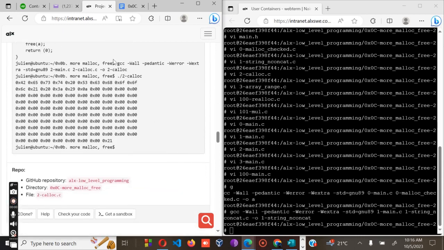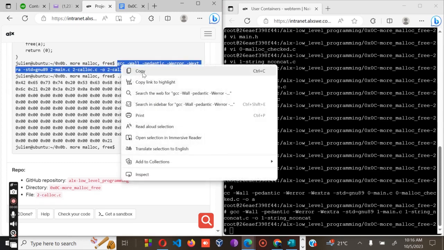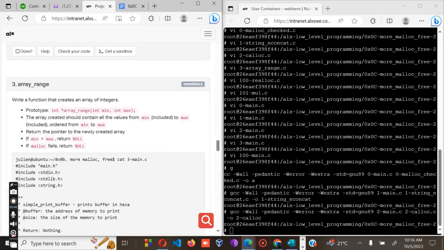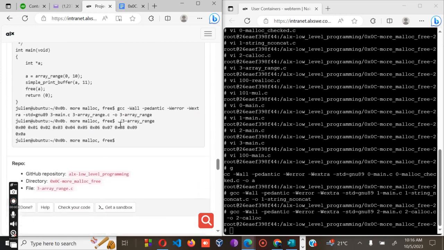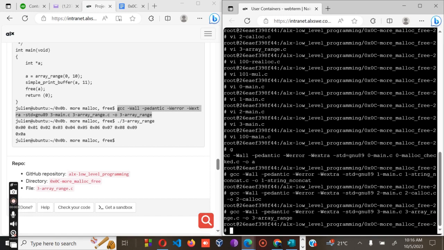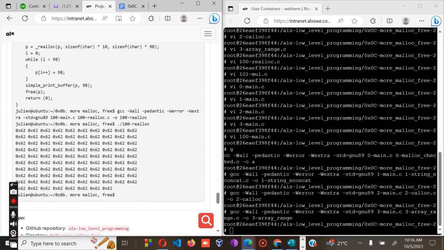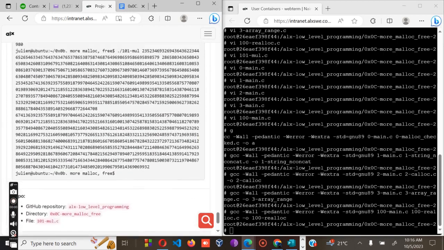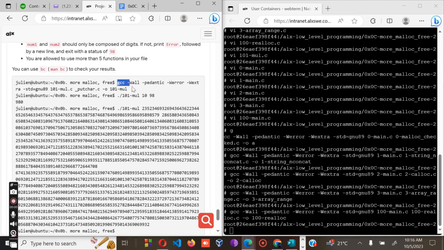Move to the other one. Then the same on this, and lastly this part.